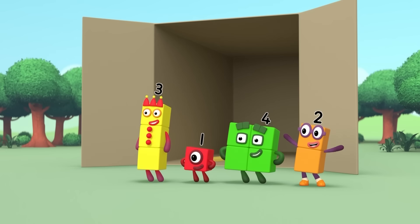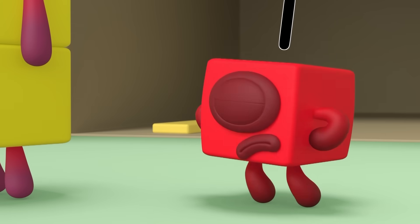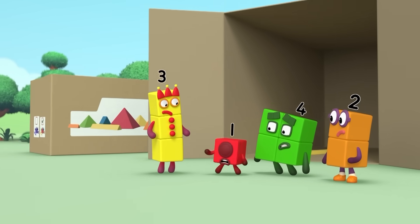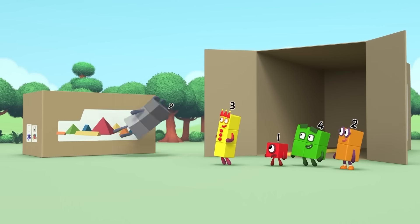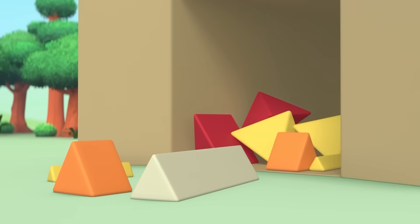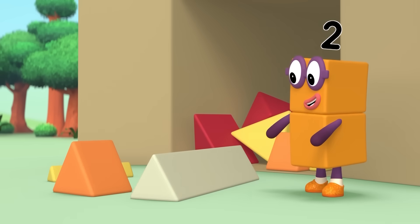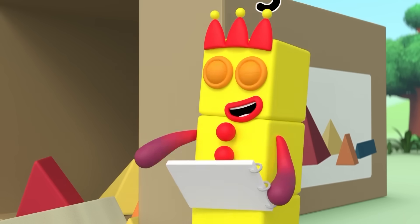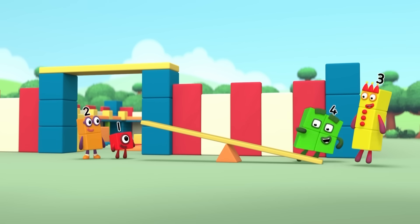There. Finished. Wow! There's one cuboid left — we must have missed something. There you are, you forgot this: the Pyramids and Triangular Prisms Expansion Pack. This must be a triangular prism, with a triangle at each end joined up by rectangles. Put that prism down there. Put the long cuboid on top so it balances in the middle. It's a seesaw!